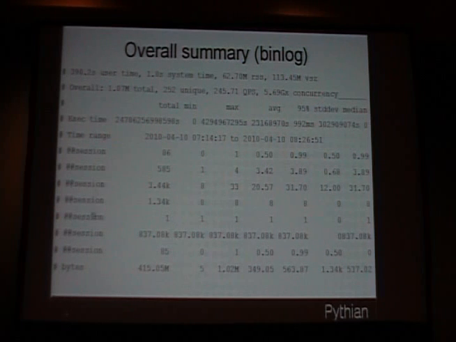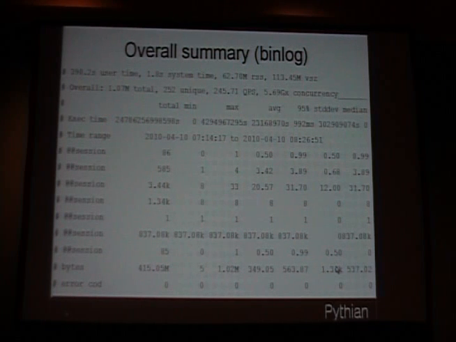And again, bytes. This actually happened to be almost 415 megabytes, so almost half a gig, and it still only took about 113 megs of memory, but you do want to be careful. And again, the minimum bytes was 5, the maximum was 1.02 megabytes, plus the average and standard deviation. So we can actually get the average size of queries, which is kind of cool. You might not use it all that much, but it's cool to have that.